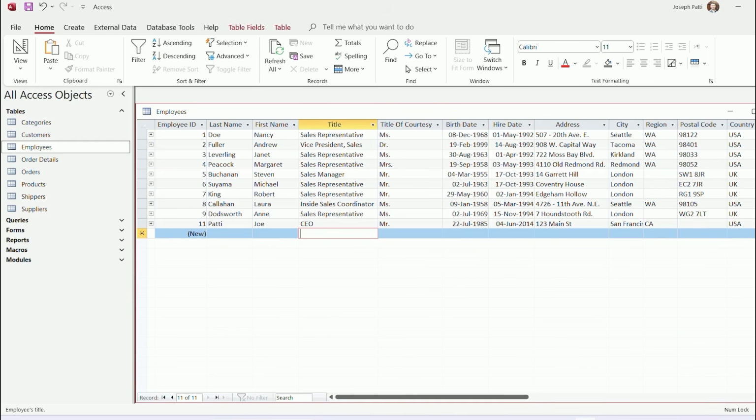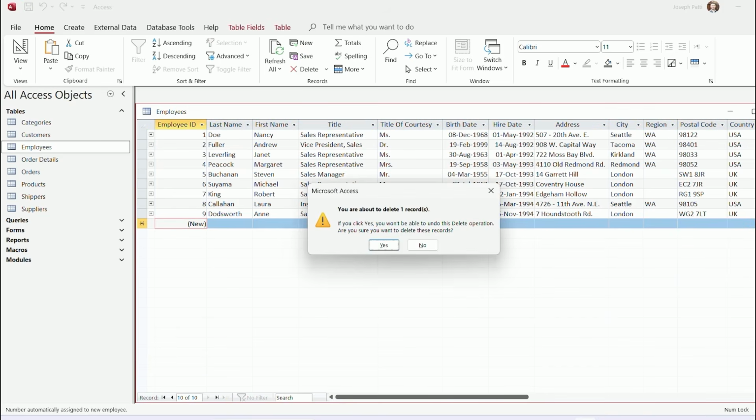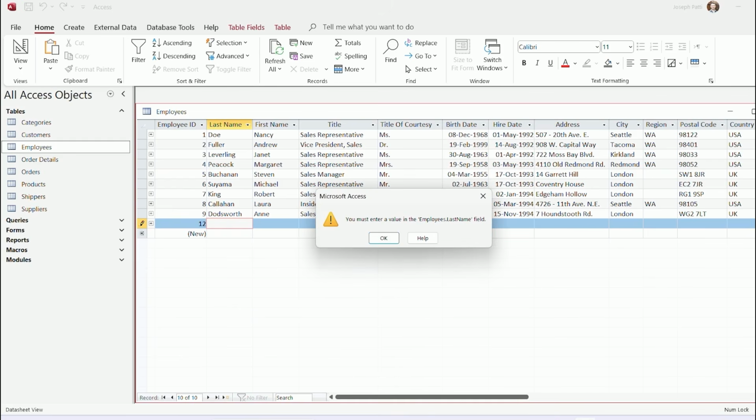Now you might be wondering why it says 11 and not 10. That's because I was probably messing around with this data previously and added something, because anytime you delete, for instance, if I want to delete this now, I can just select the entire row, press delete. It's going to say, are you sure you want to do this? Okay, of course. Now I deleted it, but if I add someone else now, myself again, you'll notice it's now a 12. So it doesn't refresh. If you did want to refresh, there is a way.